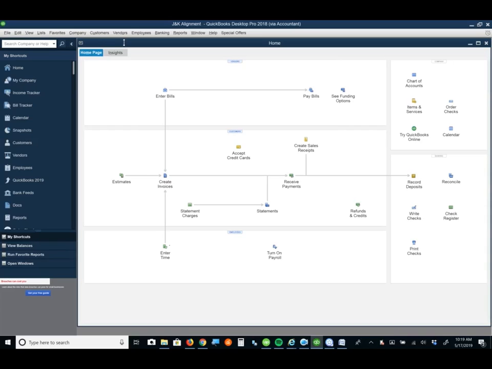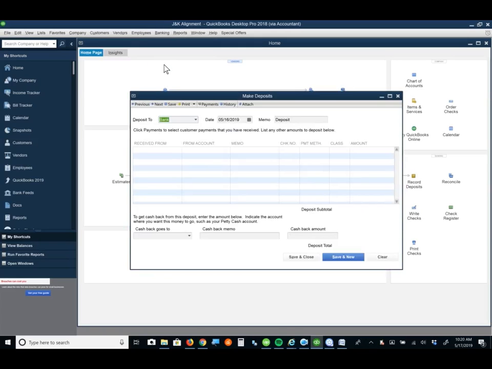So I'm going to assume when you give J and K Auto funds for a vehicle, they're going to deposit in their bank account. So we'll go to Banking, Make Deposits. I'm not sure how you've set this up, but I'm going to guess that you're going to deposit it to the bank account for the auto sales.